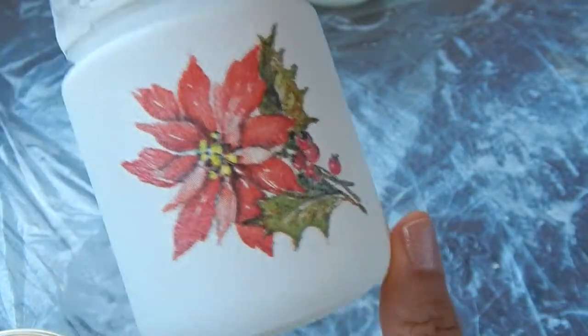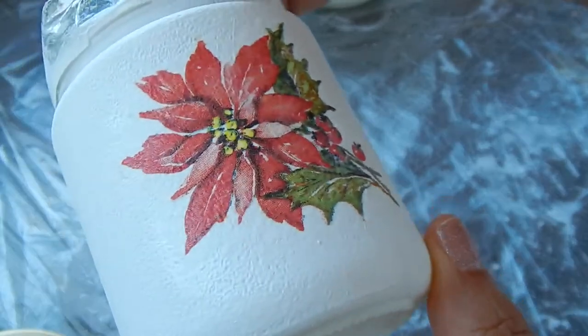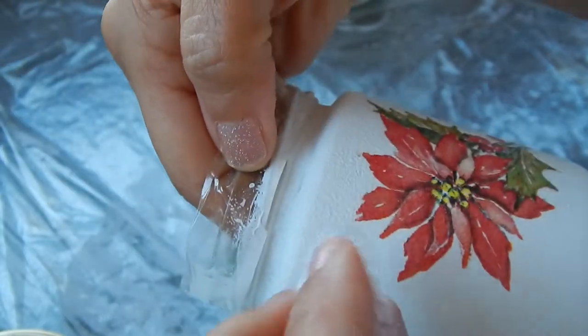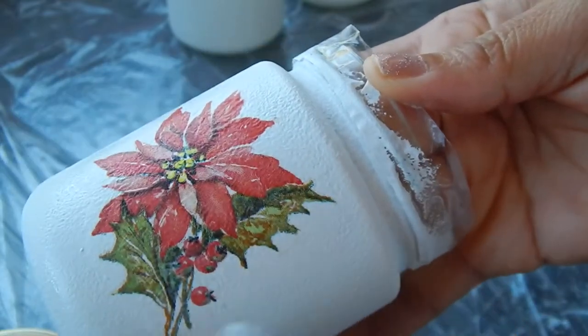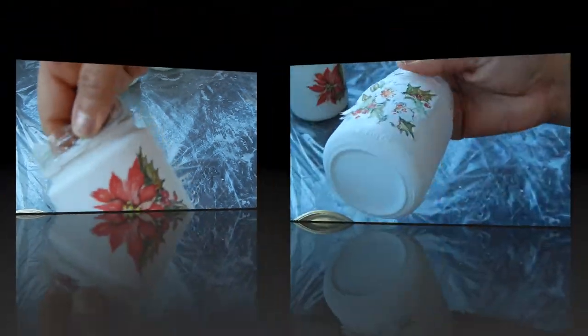All right, that looks really good. I'm really happy with that so far. All right, so I'm going to allow this to dry while I work on the other ones.